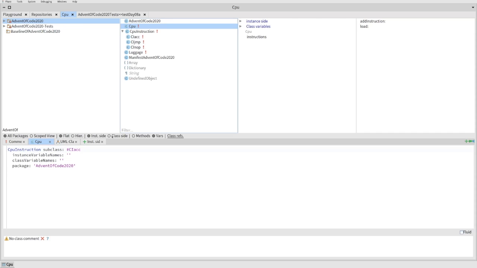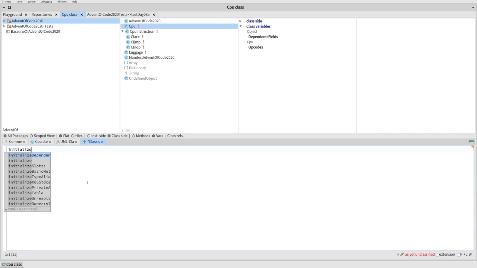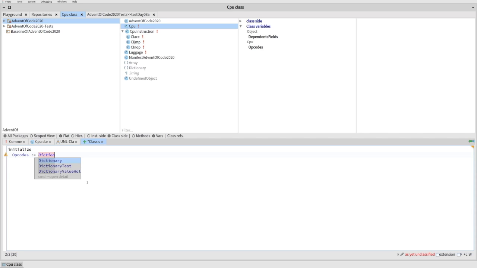So let's go to the CPU, and we want to define on the class side, and we want to set up this class variable opcodes. So let's create a new class side method, initialize. And here we're going to say opcodes is going to be assigned a new dictionary.